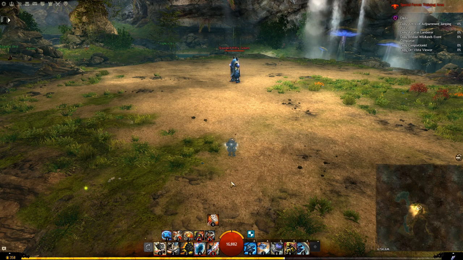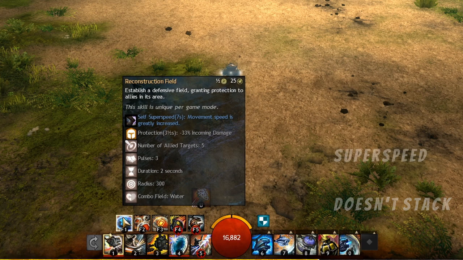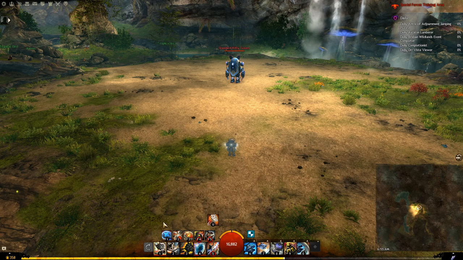Now that you understand how the build works, we need to understand how SuperSpeed works. SuperSpeed does not stack duration. If you look at F1 skill, it will give 7 seconds of SuperSpeed. And if we look, for example, at Toss Elixir U, it will give us 3 seconds of SuperSpeed. The way this will work, whatever you apply last will override whatever currently exists.